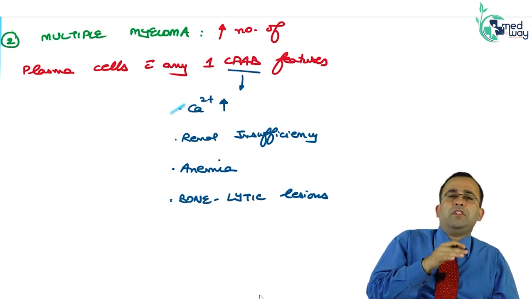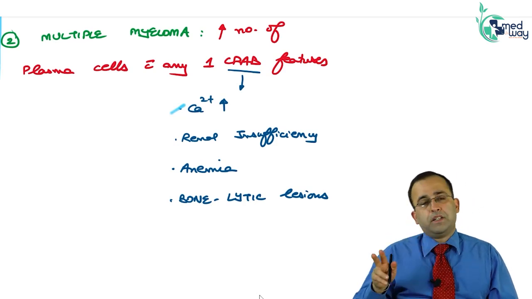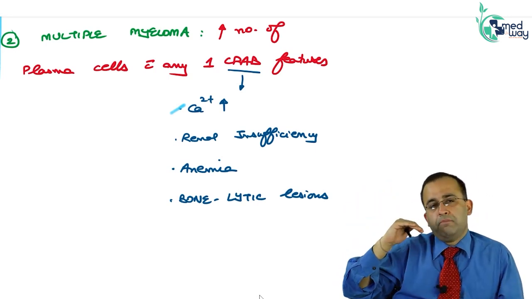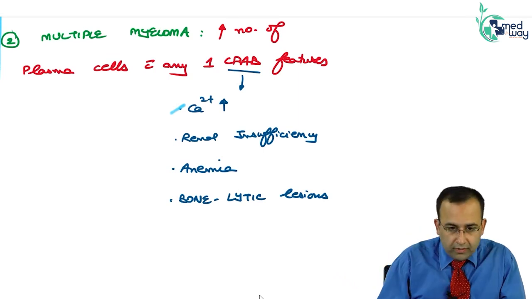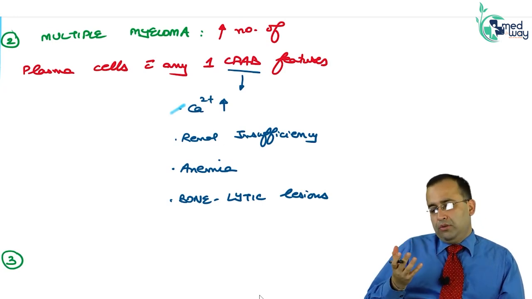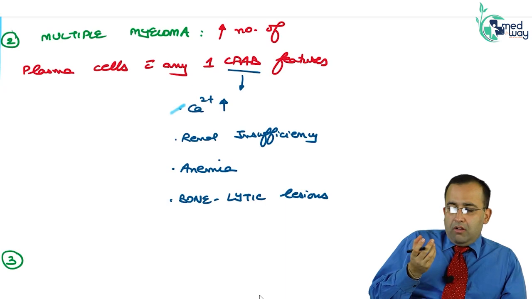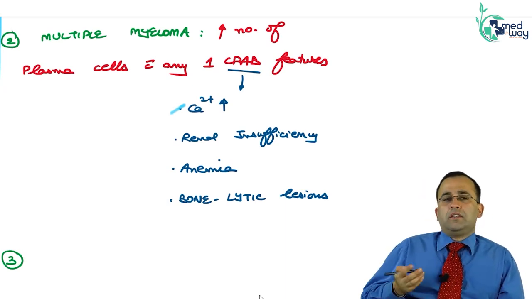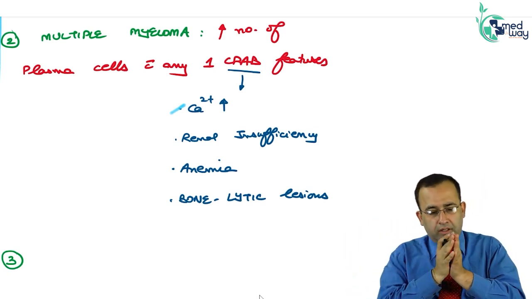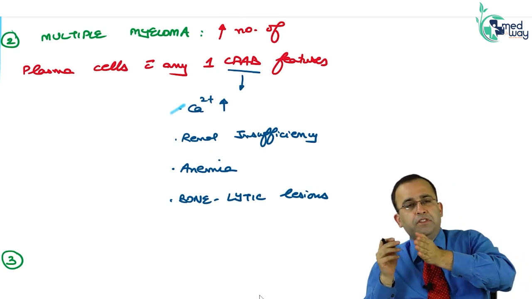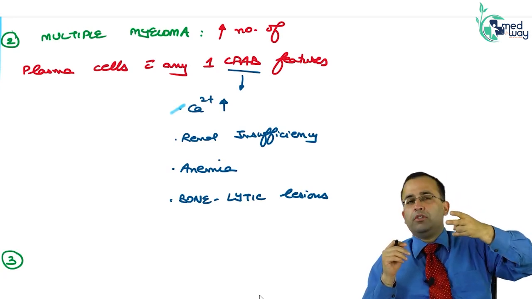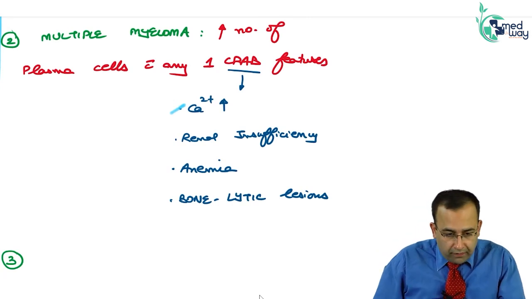So which calcification is seen in multiple myeloma? Metastatic calcification. Whenever calcium is increased, it is a case of metastatic calcification. Next example of metastatic calcification is, Asha, you tell me, which granulomatous lung disease shows increased calcium? जब भी हम lung disease की बात करते हैं, granulomatous lung disease associated with granulomas, two main diseases come to our mind, TB and sarcoidosis. किस में calcium increased होता है?